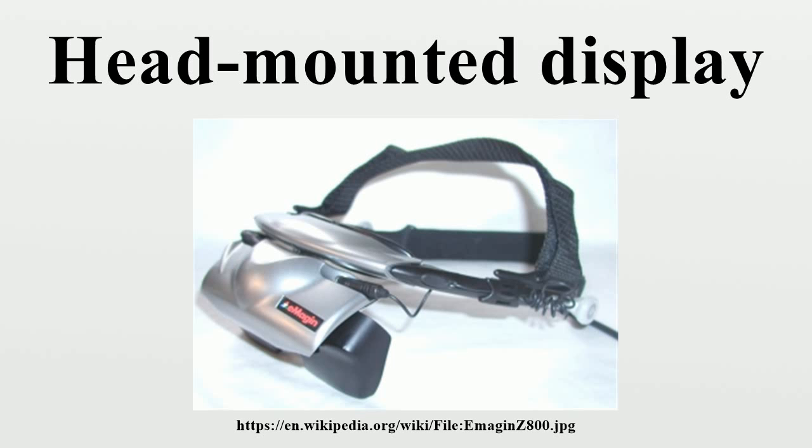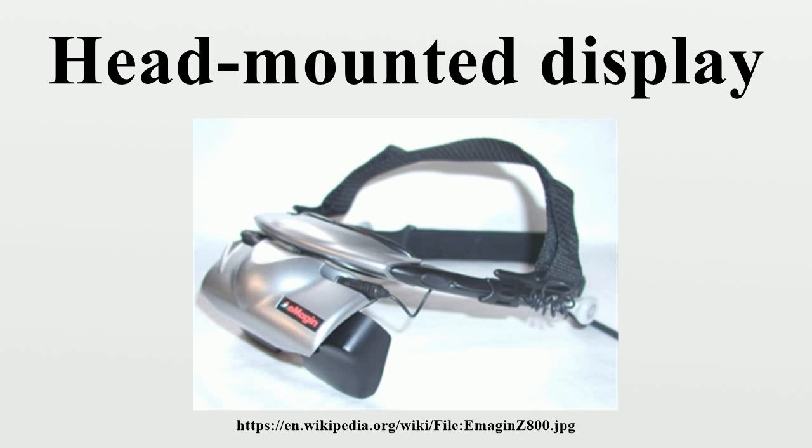Types. HMDs differ in whether they can display just a computer-generated image, show live images from the real world, or a combination of both. Most HMDs display only a computer-generated image, sometimes referred to as a virtual image. Some HMDs allow a CGI to be superimposed on a real-world view. This is sometimes referred to as augmented reality or mixed reality.